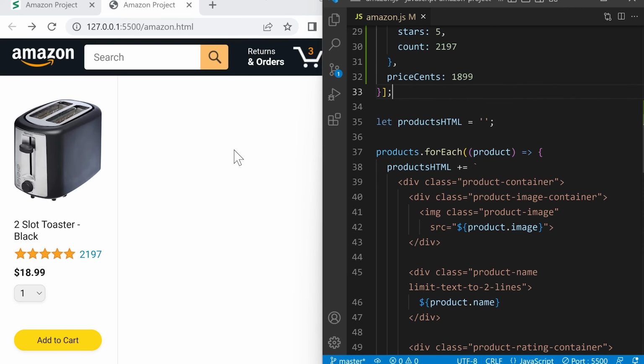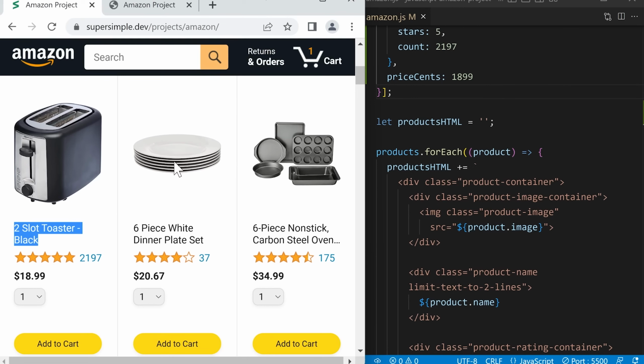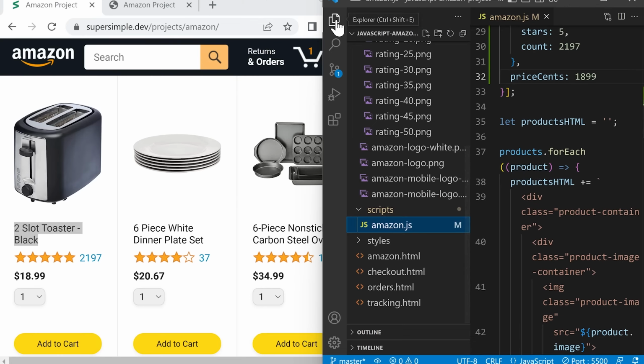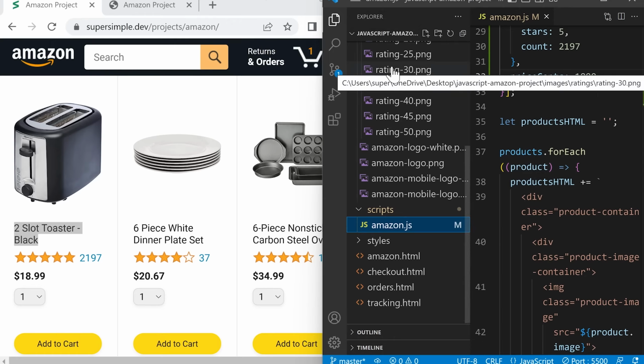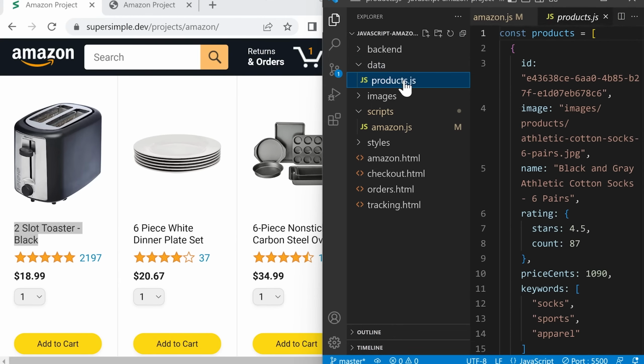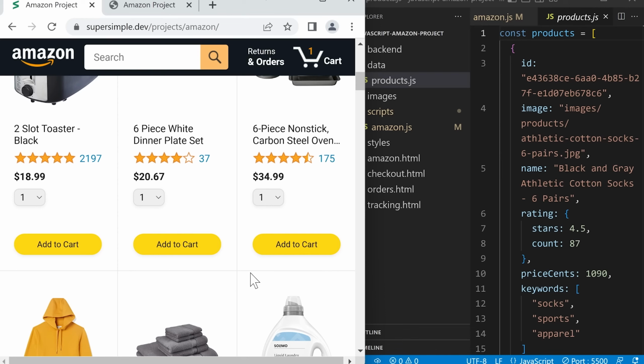Next, we're going to add the rest of the products in the final project. Now, one thing we could do is to manually copy this over one by one, but to make this easier, inside the starting code, I've actually created a file that contains all the data. So if we scroll up and close this for now, we're going to go to this data folder and open it. And inside this folder, I've provided a JavaScript file called products.js. And in here, it contains an array with the data for all the products in the final project. So we don't have to create it ourselves.